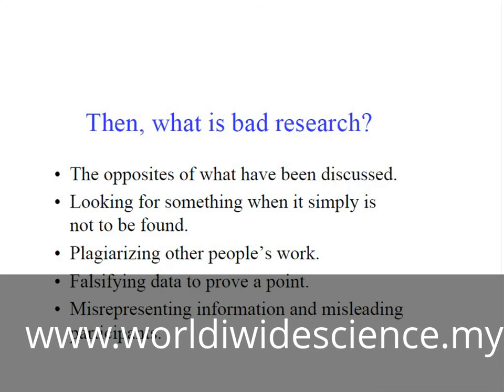The most important thing for bad research, the first is plagiarizing. Plagiarizing is very important in the academic area, so you cannot copy and paste the other work, the other research. Of course, you use from other research, but you should justify a reference. You cannot just copy and paste.